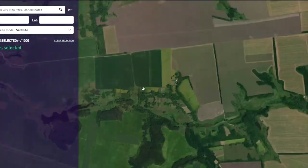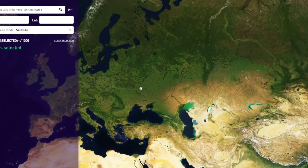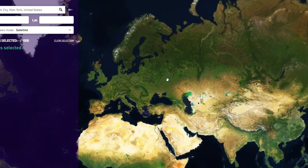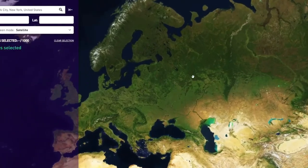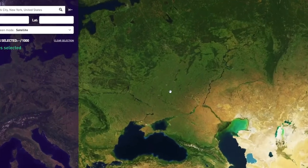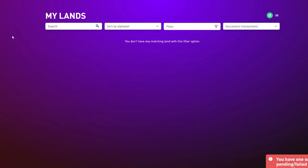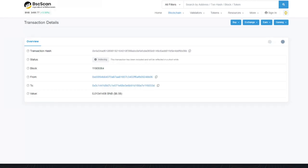I am now the proud owner of this piece of land somewhere between Germany and France — might even be Poland, I'm not sure without the borders. But this is my NFT right now. I own this land, and here's the proof — it's being minted on the Binance Smart Chain as we speak. If we go to the marketplace, a lot of land is selling for a lot of money. Mostly it's for 1 BNB. Thinking about how South Korea is the third most sought-after country in this app, I'd reckon many of these listings are from South Korea.